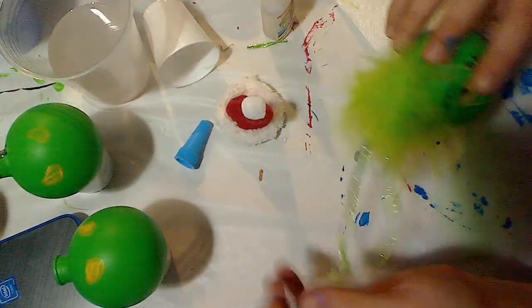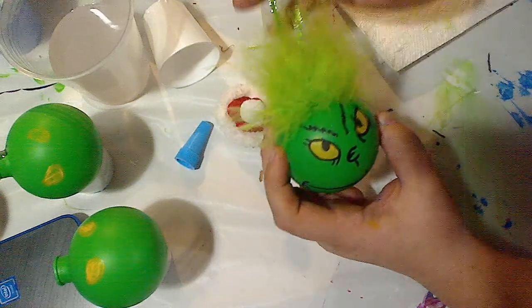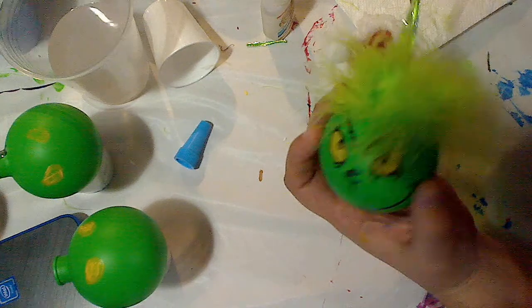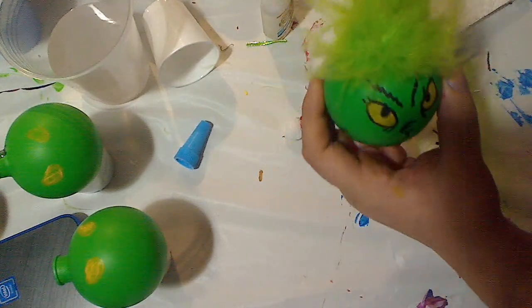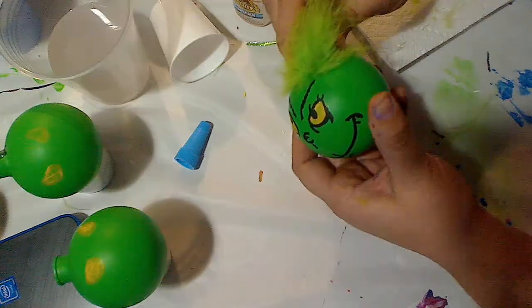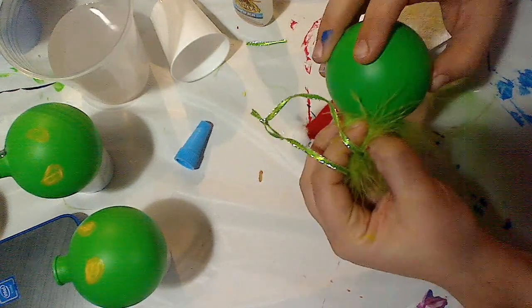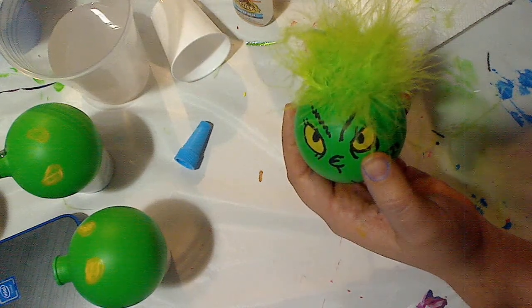All right, that seems to have gotten the job done! There you go. Once you have that on, you can certainly leave him like that — I think he looks adorable. Or you can add a Santa hat. We're going to leave him just like that. When I do the other two, I'll put a Santa hat on one and leave one like this. There's the Grinch! If you have trouble with the boa, you can tie a ribbon nice and tight on the top and tuck it underneath the hair — since it's crazy enough that you can't see it. Moving him away so he can dry — he's done!